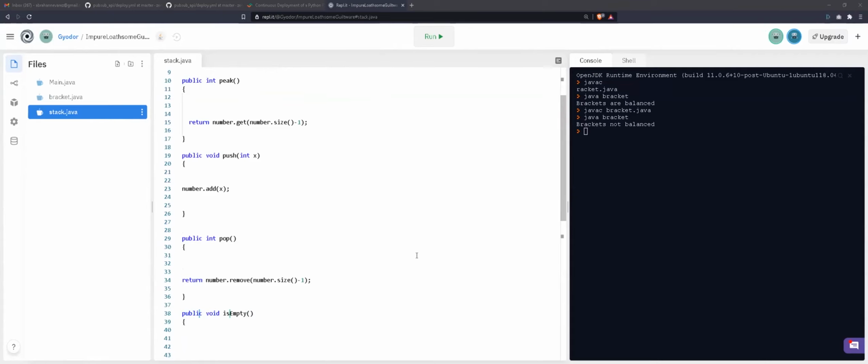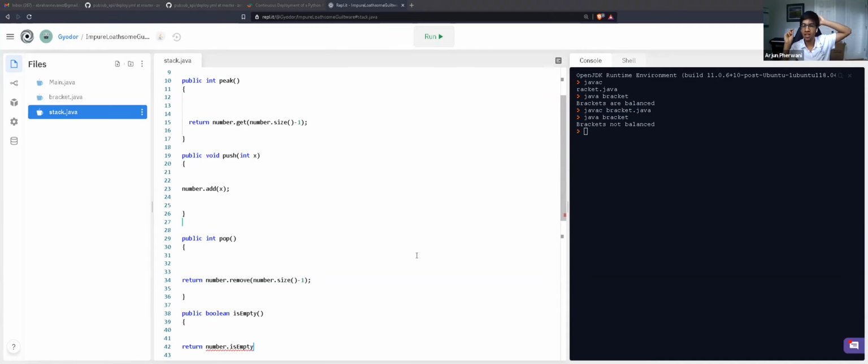So it'll be a boolean, and then we return number dot isEmpty. Oh wait, no. isEmpty is a method in ArrayList.